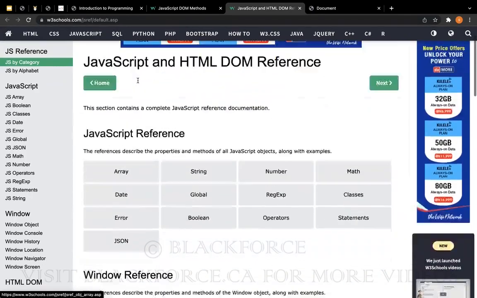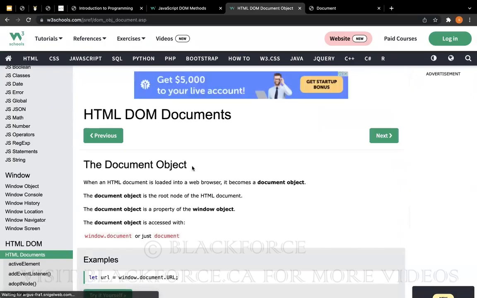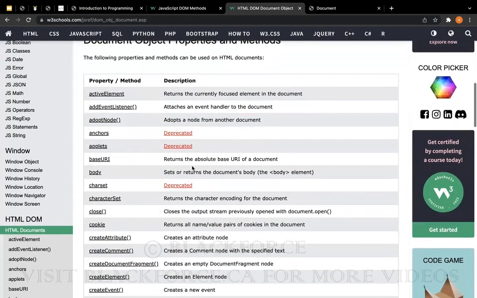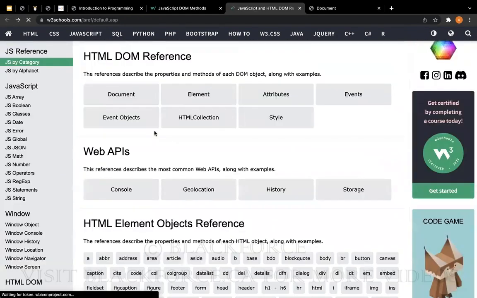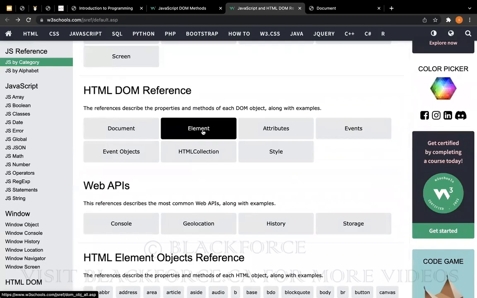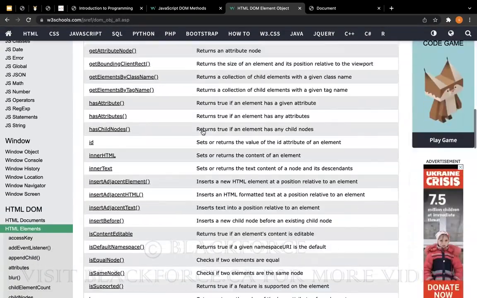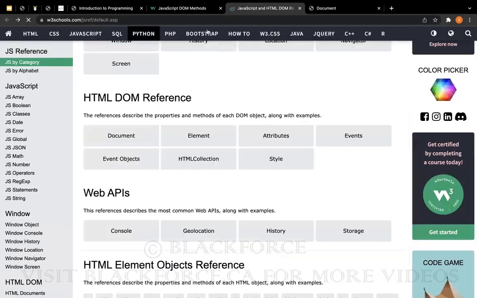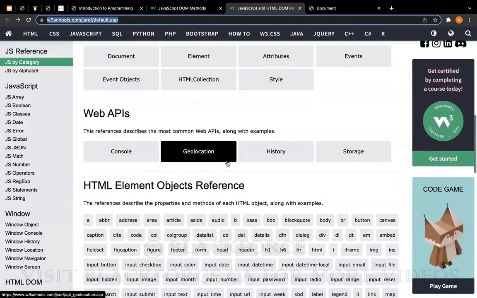Okay, document. I'm just going to share this. This is the reference of all the HTML DOM methods.